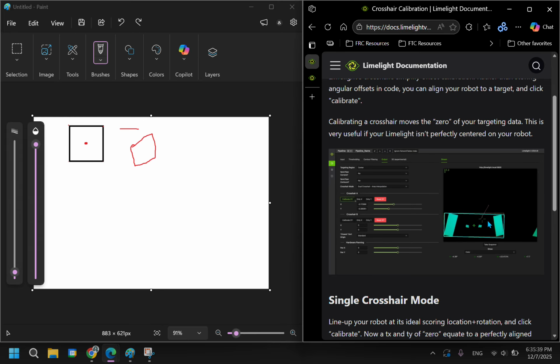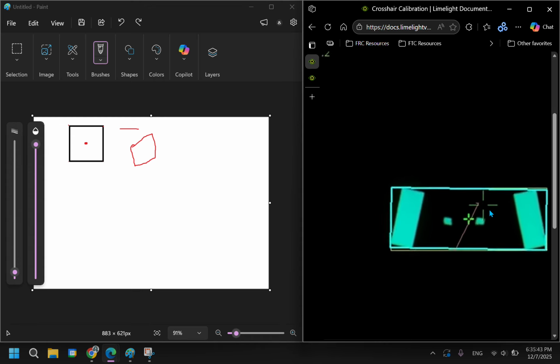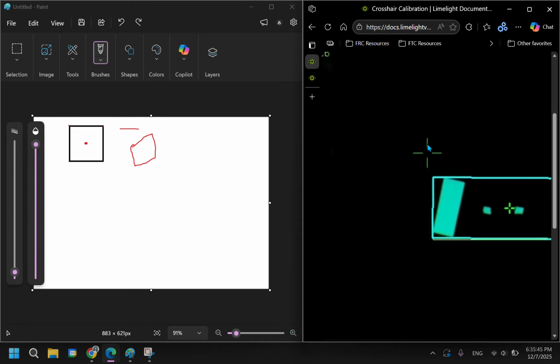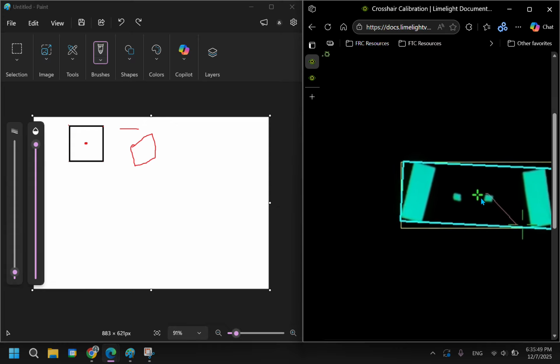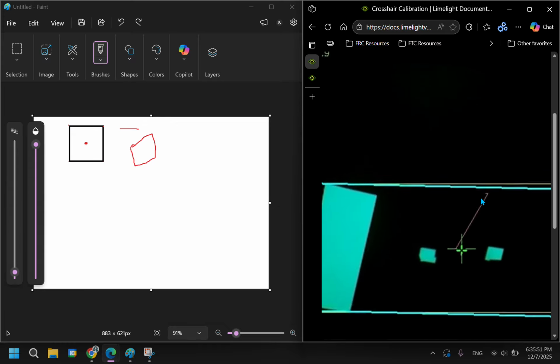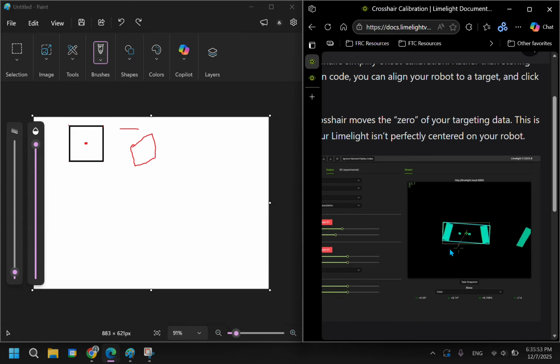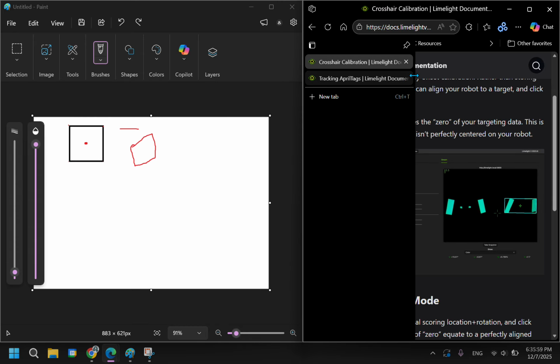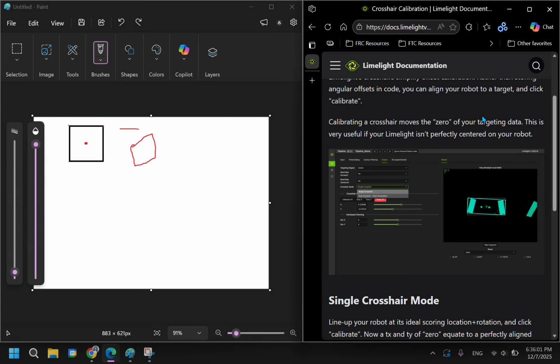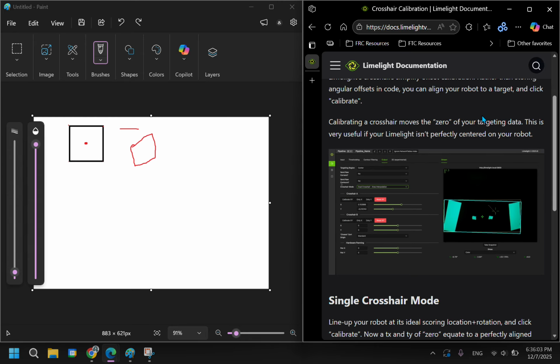What that does, if you can see it in action here, is the crosshair moves to where the center of that object is, or for example, this is an old example, but wherever the center of the April tag is. That way, as I was talking about earlier, you can use that TX and TY to align your robot without having to worry about a lot of the more complicated stuff.